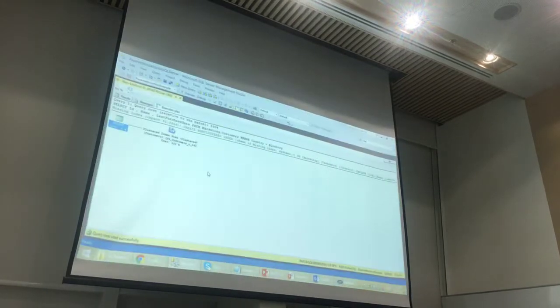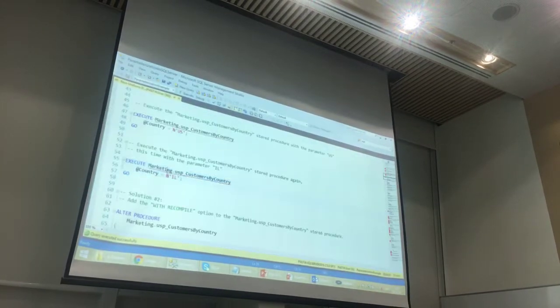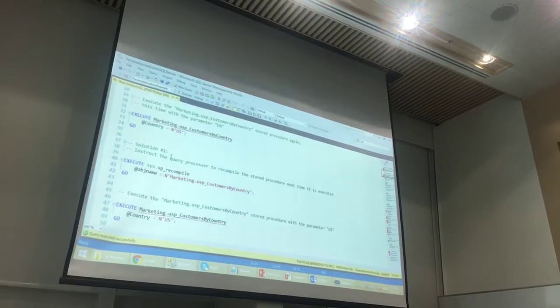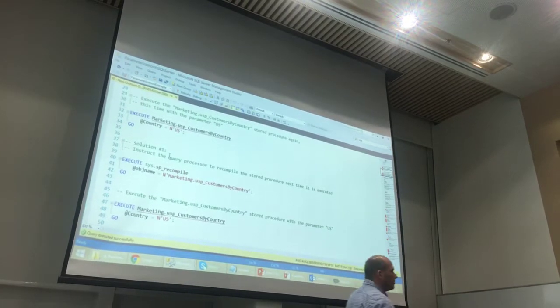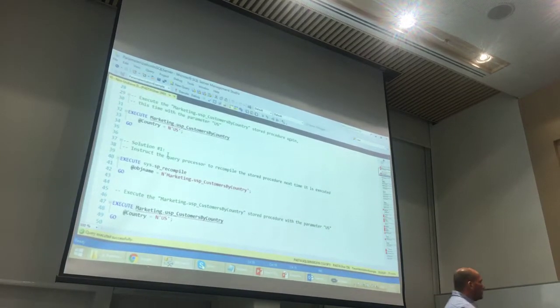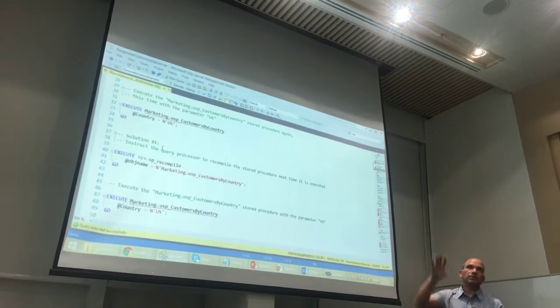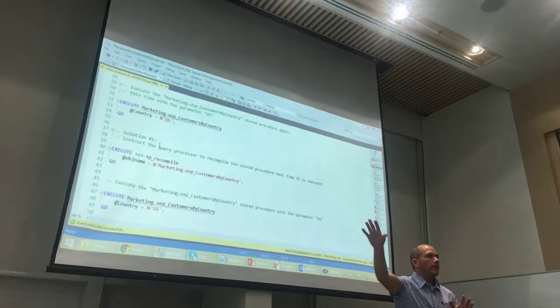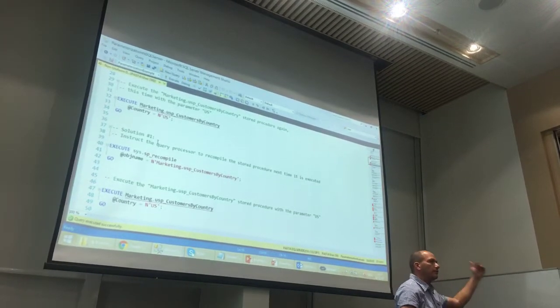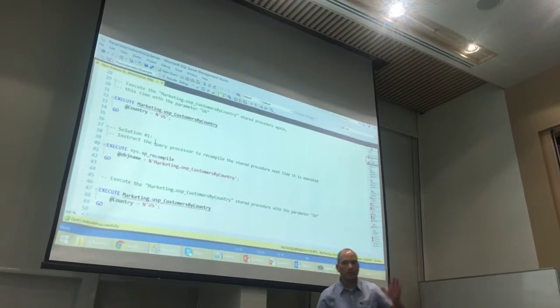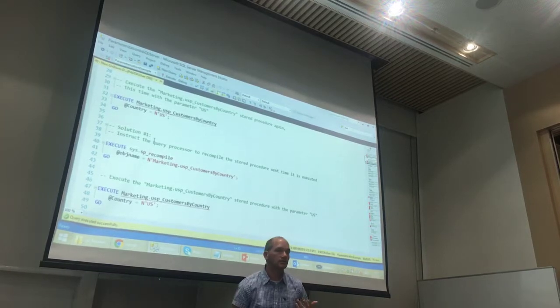Okay? So for some cases, this can be a good solution, at least for the short term. Because if now we have a production problem, we have a real problem, we need to solve it as fast as possible, first thing we can do is do this. And maybe it will help. And then we can think what happened and how can we solve it and so on. Okay? So it's a good thing to start with. We have nothing to lose.